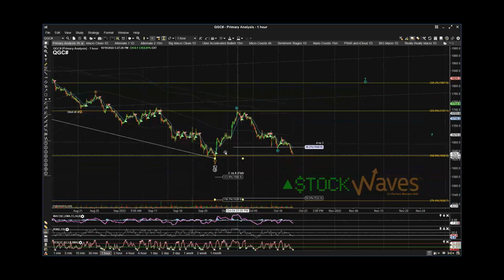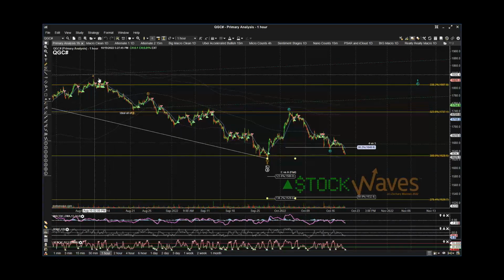We are still trying to hold around the 382 retrace of the primary degree wave 4. I really don't want to see this drop all the way down to the 1530s, but that is also another region of fib confluence as the 50% retrace and the 1382. And so if this is an alt A and a B wave of our orange fifth of C, then that could stretch all the way down towards the 1530s as A, B, and C of that more extended fifth wave.